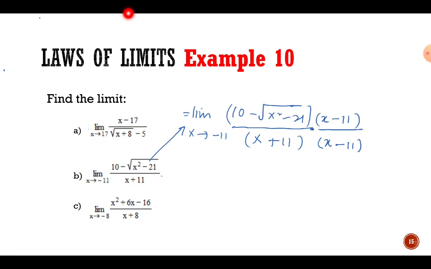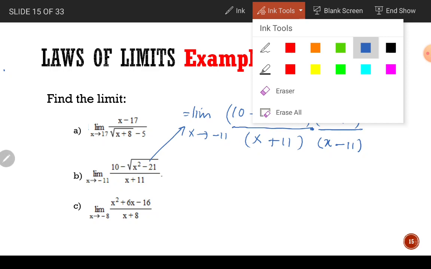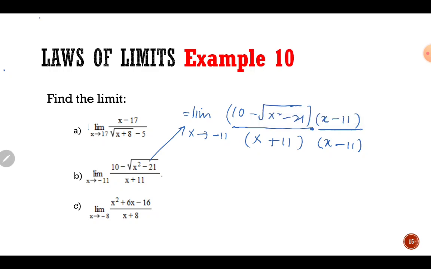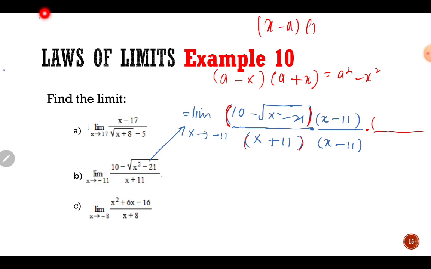Okay, no, bukan cara ni tak betul. Tapi, maknanya tak cukup. We just multiply dengan conjugate yang kat bawah je. But instead we have to multiply also with the conjugate yang kat atas ni. So apa conjugate yang kat atas ni adalah, dia macam tak kisah tau. Dia macam A tolak X. Kalau A tolak X, dia akan jadi conjugate dia A tambah X. So dia akan jadi A square tolak X square. Dia tak terikat dengan X minus A, X tambah A sahaja. Okay, faham?